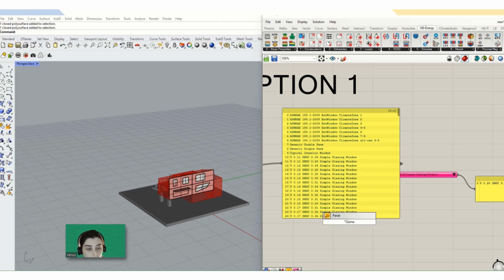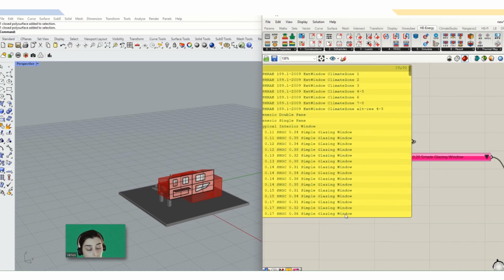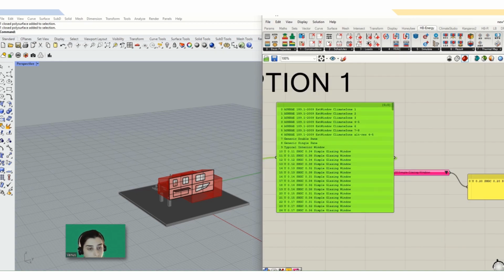For example, generic babel panel. It's important to write the same, including capital letters, numbers, and other things. I'm typing several times to show you if you have any problem.